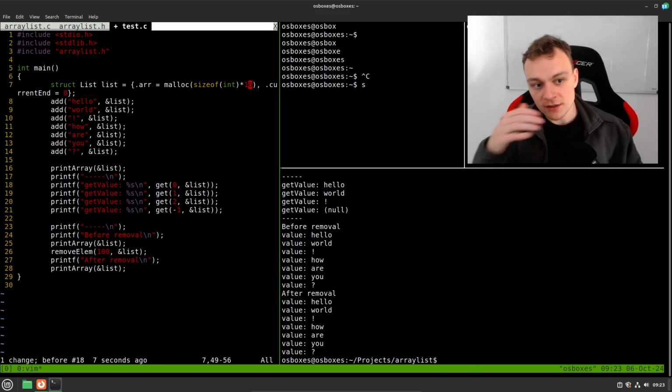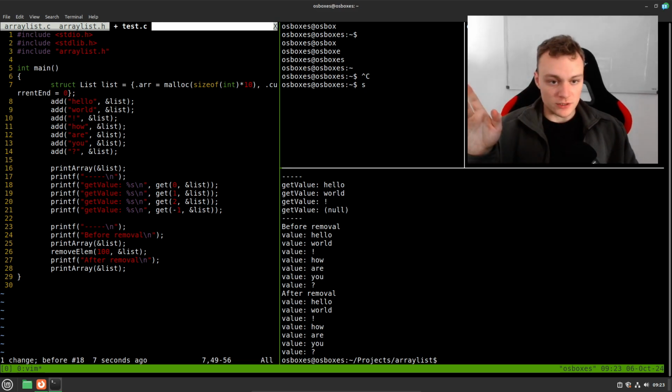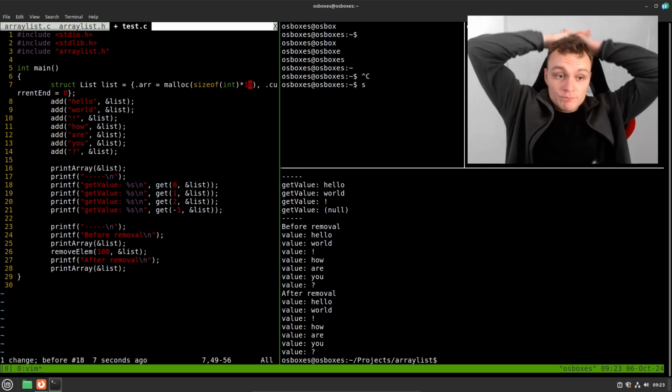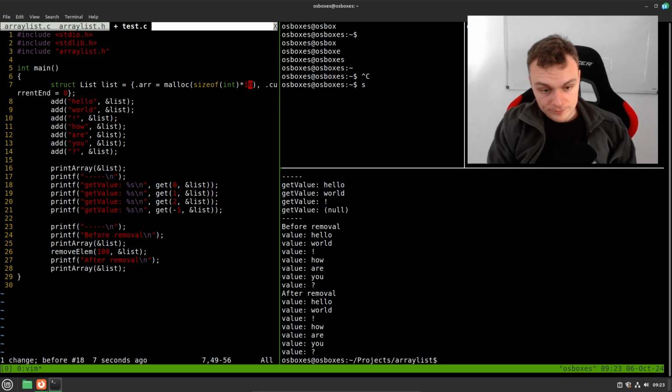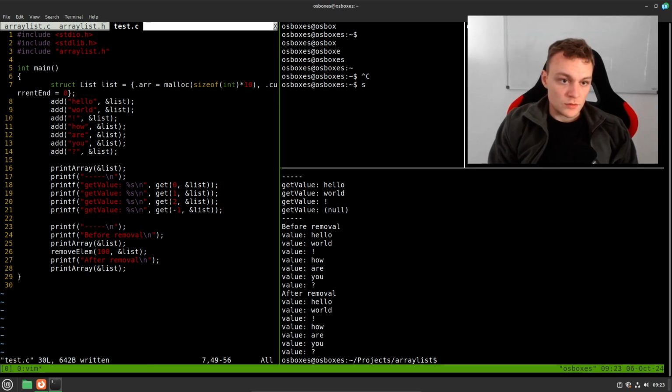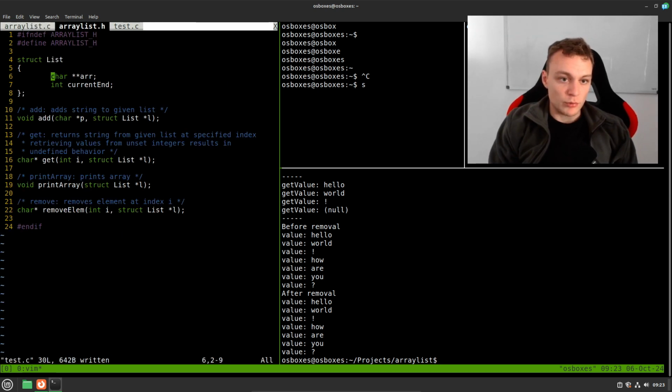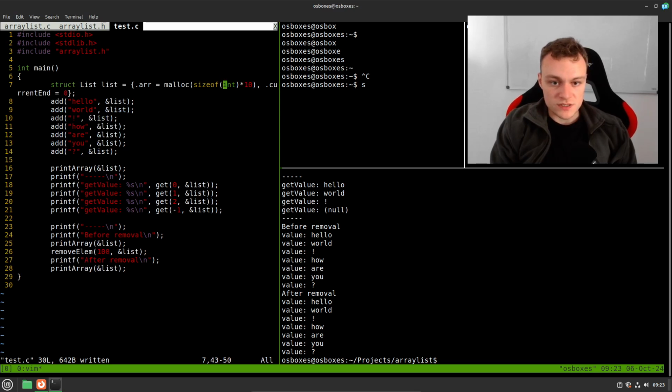Okay, that means that we just exhausted the memory. But why? I'm wondering, because we are allocating into the array the size of 10 integers, and my understanding is that each pointer should be the size of an integer. Or am I wrong? What is the size of a pointer? Can we do sizeof pointer int?